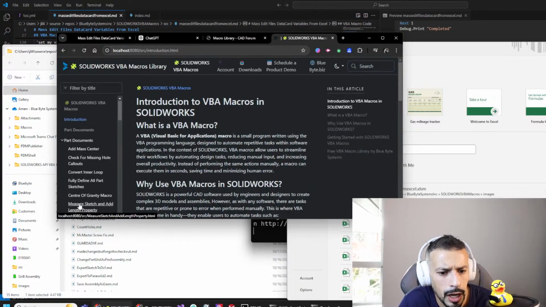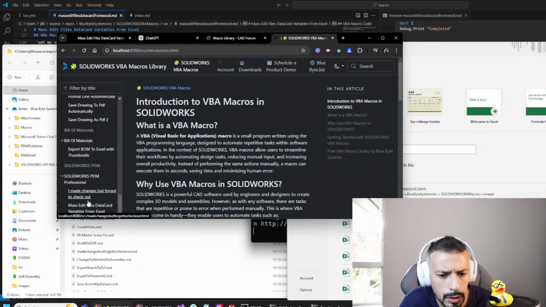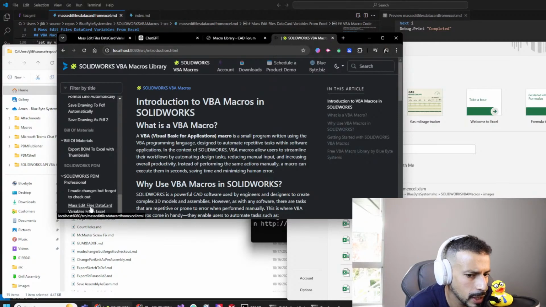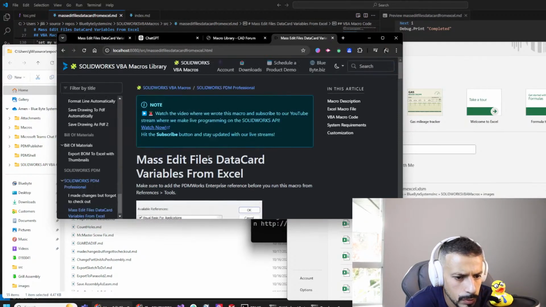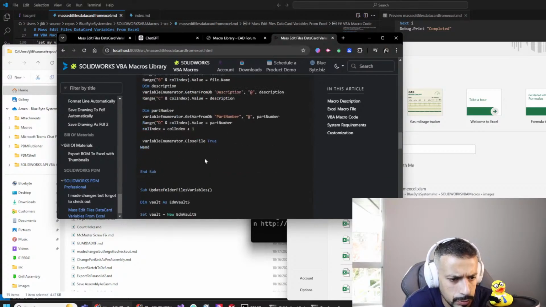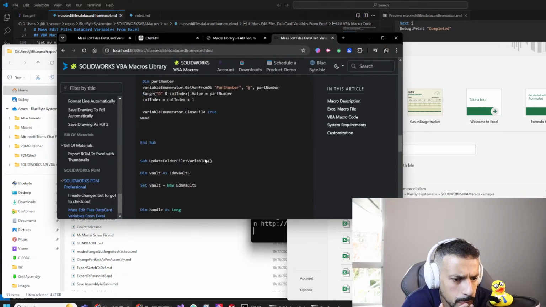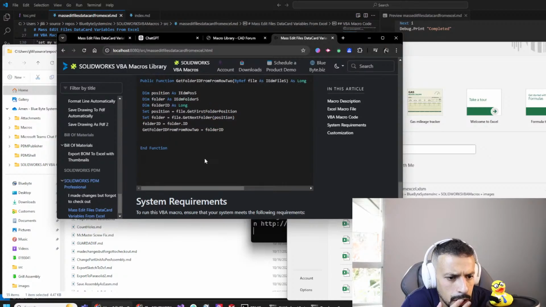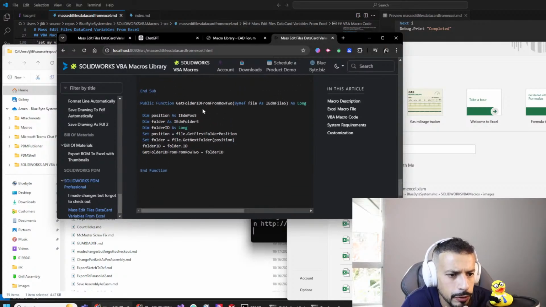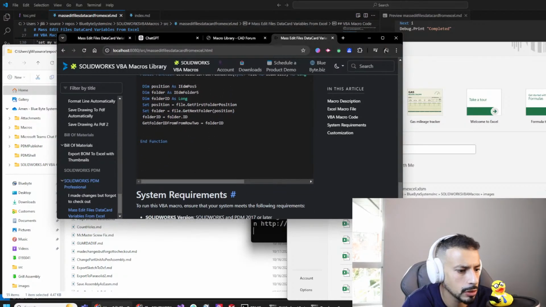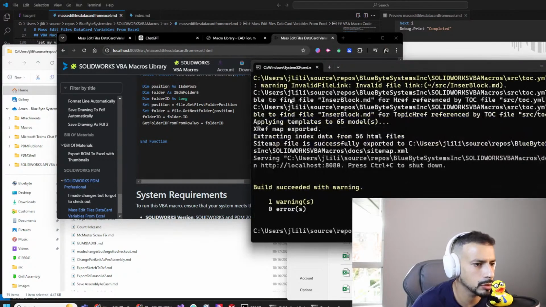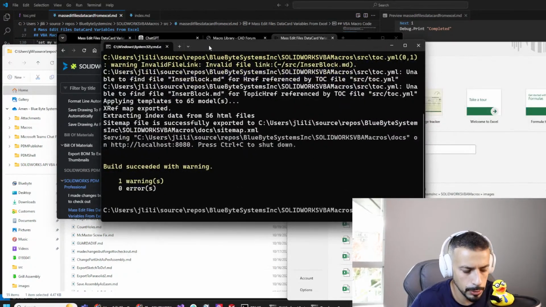Beautiful. Scroll all the way down. Mass edit. Yeah, I can see get folder ID from row 2. Okay, looks good. Beautiful.